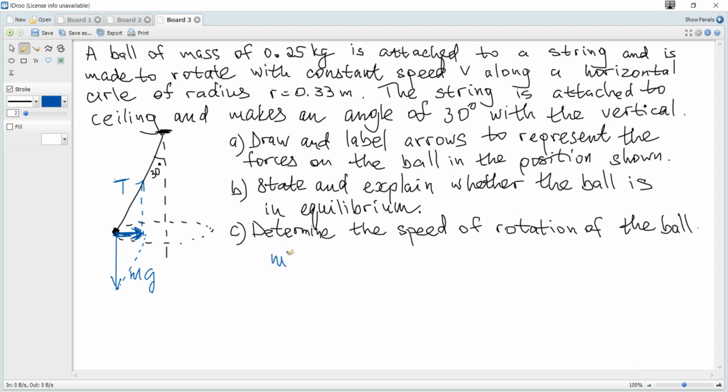And it is given in a data booklet that for the circular motion, the resultant force is ma, and it's mv squared over radius, and hence the magnitude of this vector is mv squared over r. Hence we can consider such a triangle, which is a right angle triangle, because mg is vertical, resultant force is horizontal, and this leg is mg, and the hypotenuse is tension T, and this leg is the resultant force, which is mv squared over r.